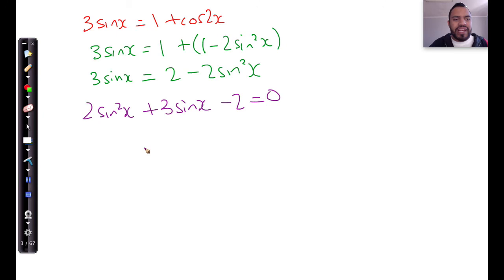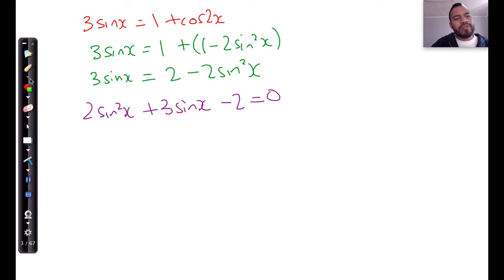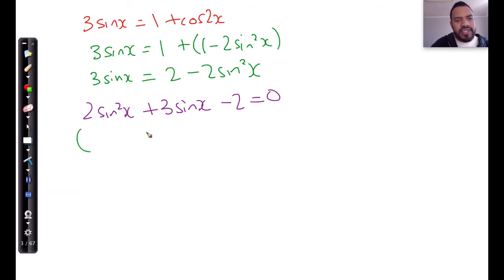Now I can solve this. My life is a little bit easier over here because all I need to do now is factorize this. I put 2 sin x over here and I've got sin x over there. Factors of 2, so I can have a 2 over there and a 1 over there. And I can make that plus 2 and that minus 1. So when I multiply that, it gives me minus 2. That gives you 2 sin x. This gives you minus sin x plus 4 sin x, so that's correct, equal to 0.